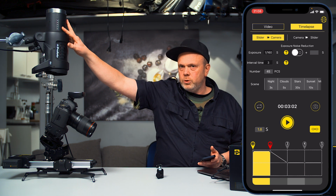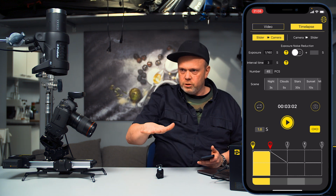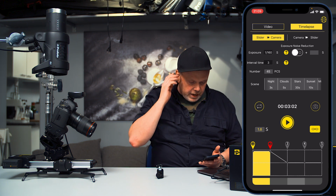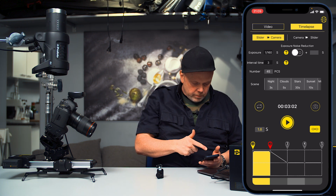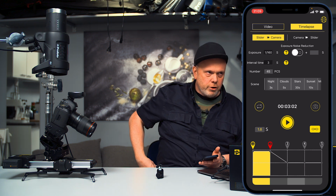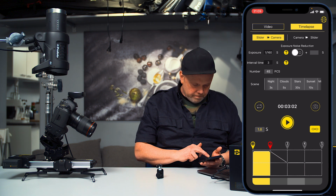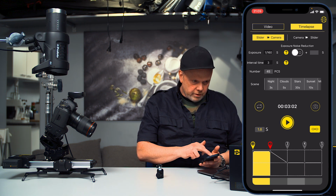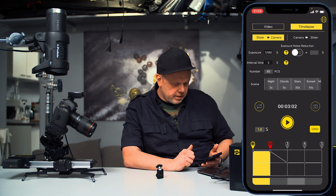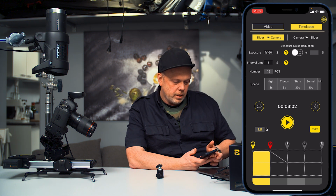Bare flash, nothing. I bounce it up in the ceiling, and then we will get a soft light. But back to this app, we will take a shot every third second, and you see the number there of pictures he will take below there. Number 45 PCS. I guess this is pictures, yes.